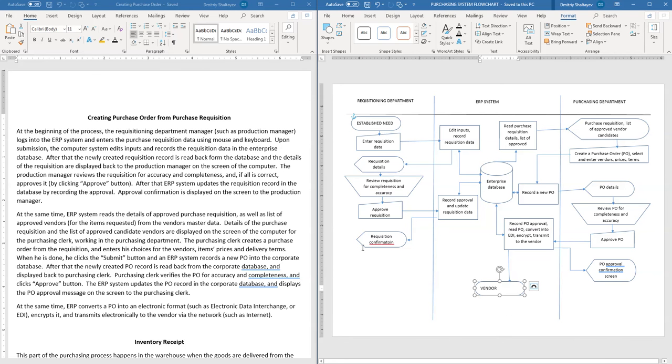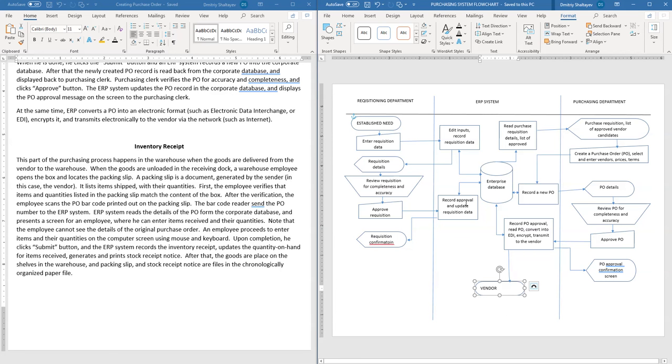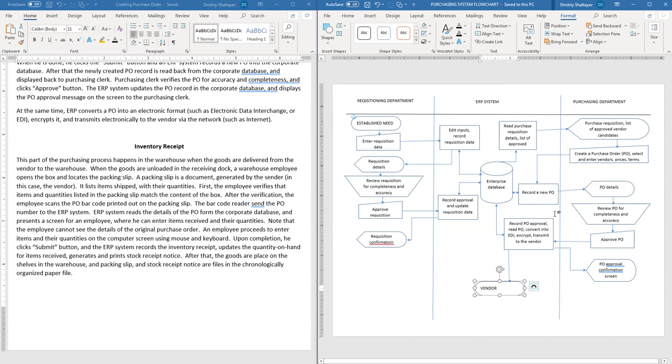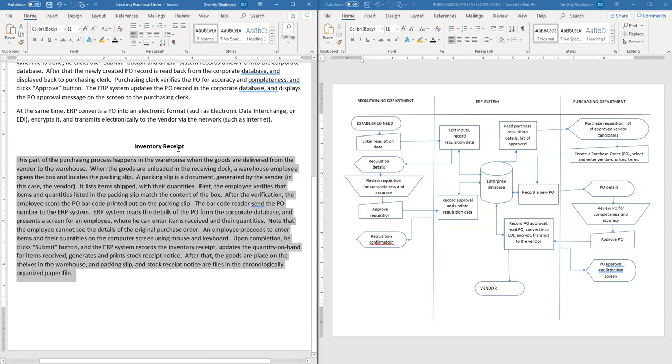So we have to wait until the goods show up, and the next thing that we have to do is inventory receipt right here. But I think I need a special symbol for the inventory receipt, and quite frankly I don't see that symbol here. So what I'm going to do is stop this portion of the video at that point, create a custom symbol for Word, and then record the second part, where we will discuss what happens in the warehouse on the receiving dock when the inventory comes in. Okay, so to be continued.